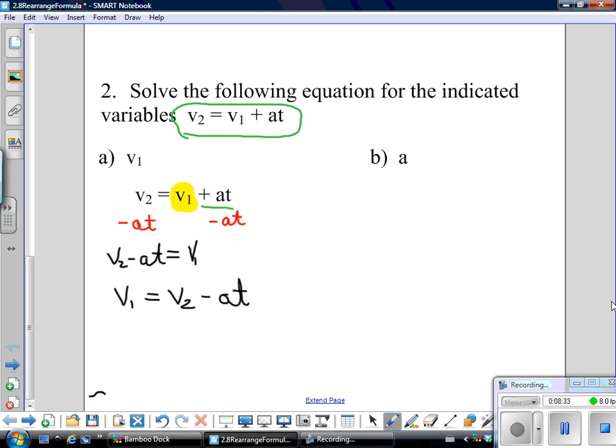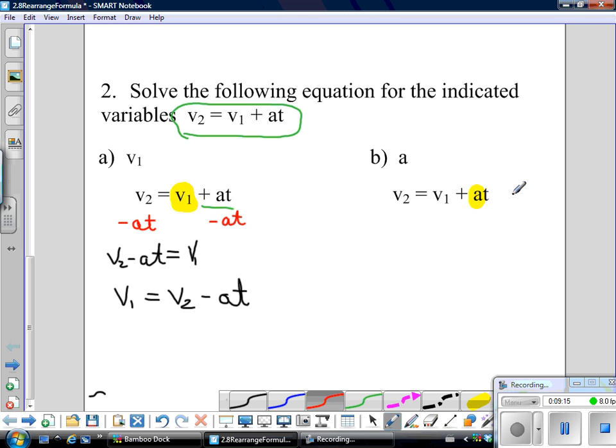Now, the next variable they want me to solve with this equation is for A. Now, A, as you can see, is located here. And there's a few things going on with the A. Unlike the first example for part A, the V1 was just something being added to it. Here with my AT, you can see I'm multiplying and I have some adding going on. So if these were all numbers and the A was an X, what we would do is we would first get rid of the adding and subtracting and then do any dividing.